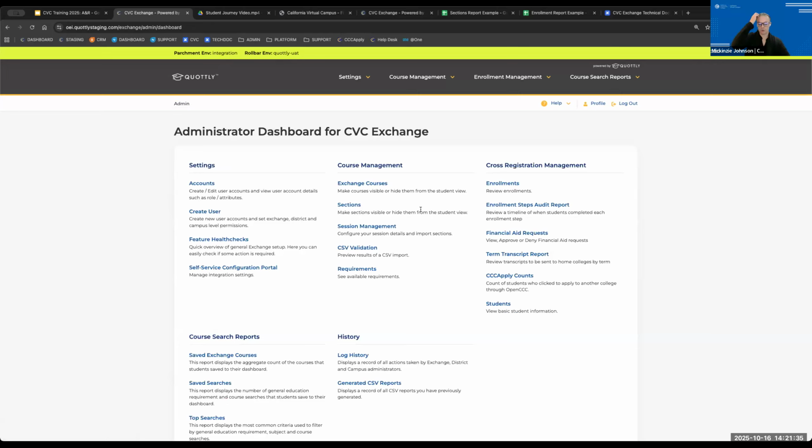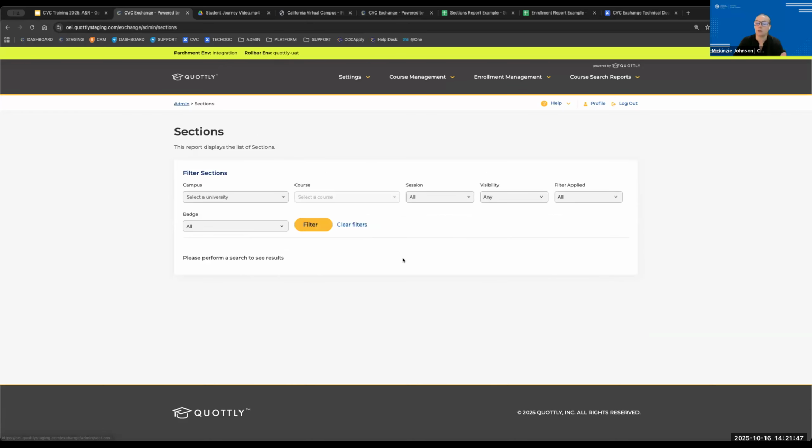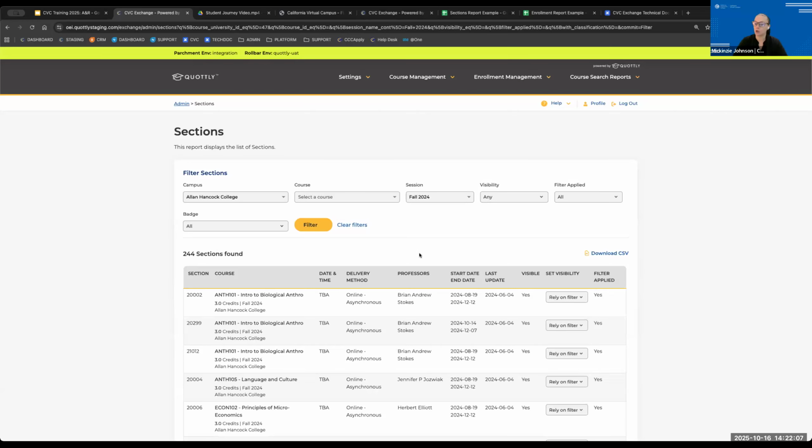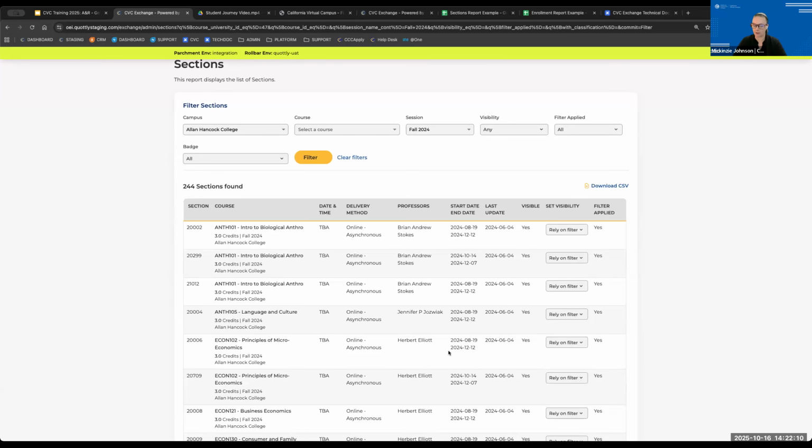The next is if you are a college that is showing your inventory for students to search, right? Whether that's your home college or teaching college, P1, wherever phase you might be, if you are showing your inventory to students, this is where you can see what inventory we are filtering in. So again, we're in staging, but we are going to look at Allen Hancock for fall 2025. And I want to see any courses that we are pulling for Allen Hancock for 2025. We're in staging, so it makes sense that there aren't any. If we were to go back, maybe prior terms when they were implementing here, you can see that those sections come in for Allen Hancock.